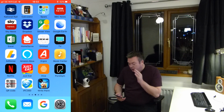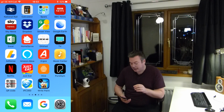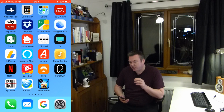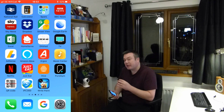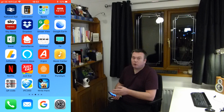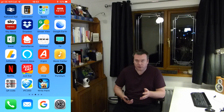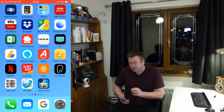Like I demonstrated at the time of installation and setting up, there's a QR code that you can scan, which brings up the app that you need to install. If you want to look manually, using an iPhone or the Play Store if you're on Android, you just look for something called IPC360. I've got it pre-installed.